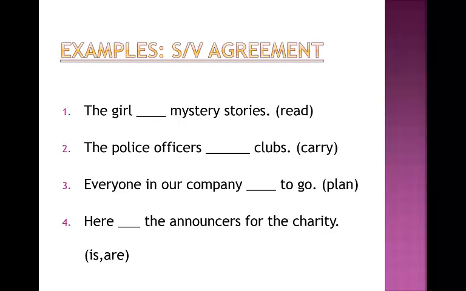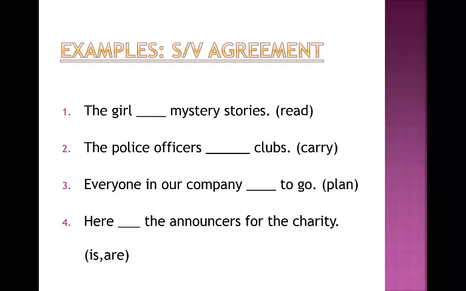And again, this all goes back to knowing how these verbs are conjugated. The girl reads mystery stories, or the girl read mystery stories? Obviously, reads is the one that fits. The police officers carry clubs, not the police officers carries clubs. It doesn't even sound right when you say it out loud.